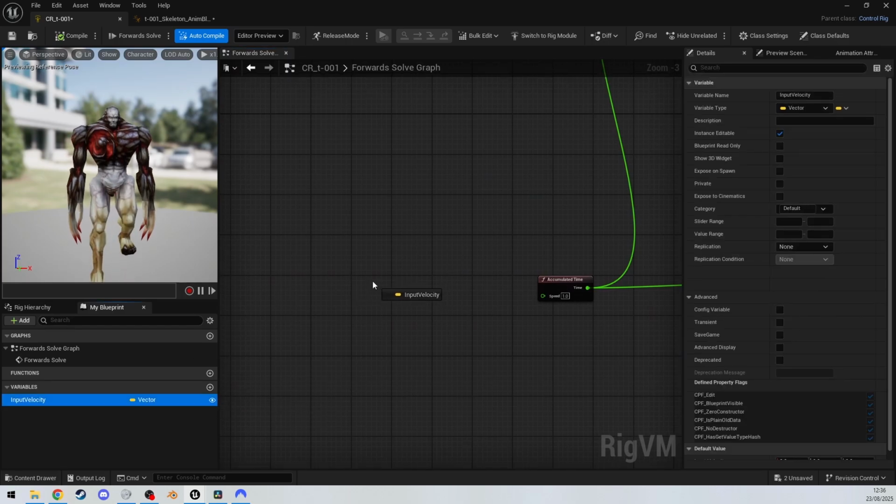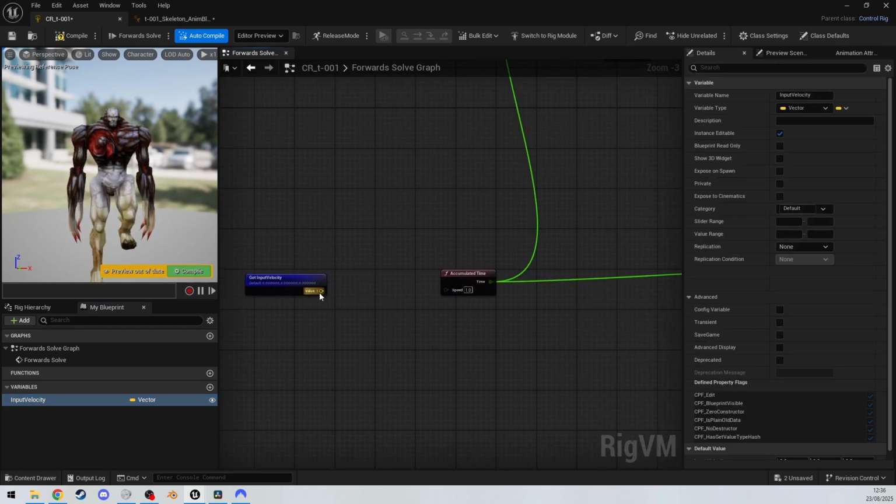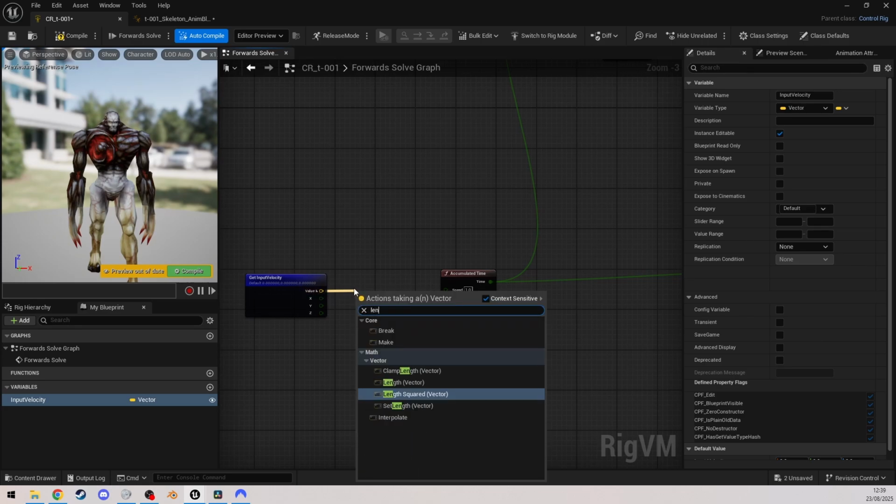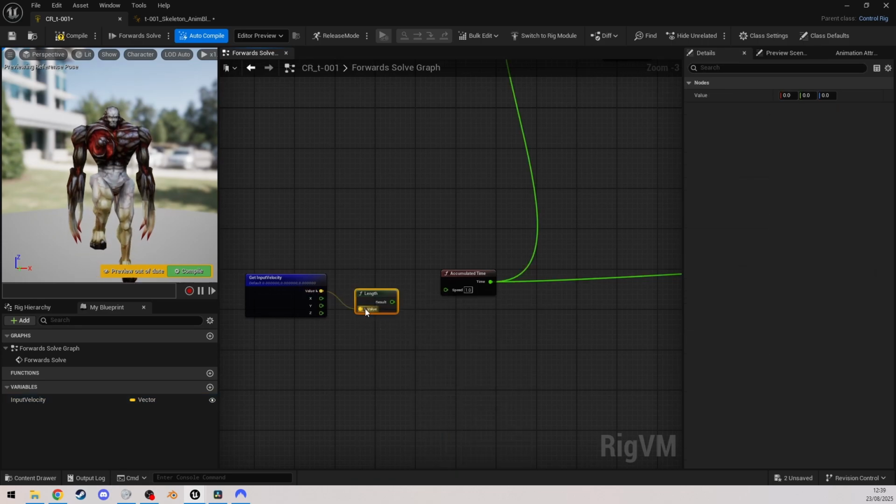I'm gonna get that end length. So the idea here is we get the length of our velocity and we divide it by the amount we have moved.